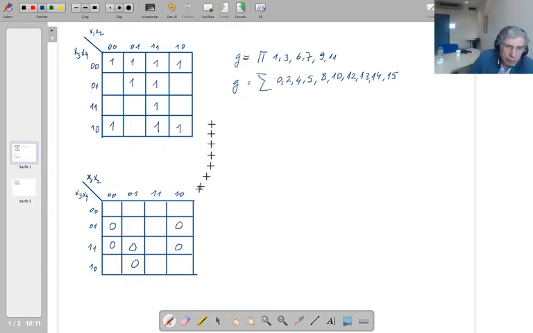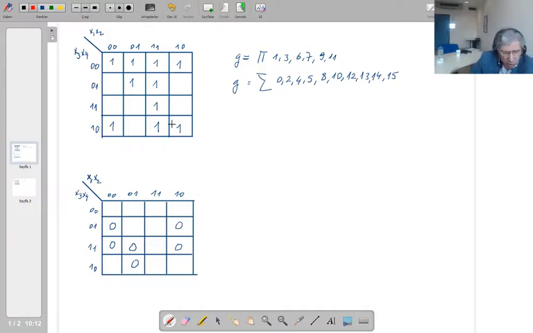Here you are. So this is the G representation, the Karnaugh map representation of G. This is the Karnaugh map representation of this G showing 1s in it. Now, okay, so we said the rule is known. The rule is we're going to find the essential prime implicants first. How we're going to find that? Just start now.